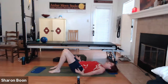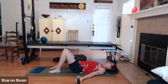And go ahead and take your arms out, palms up toward the ceiling. So comfortable angle out from your sides so that you can start to feel the opening across the shoulders, across the chest.